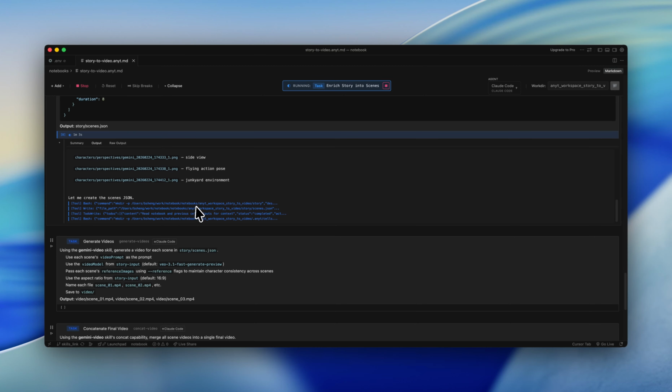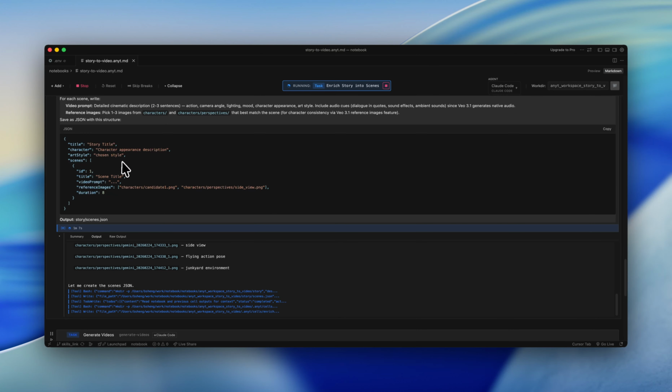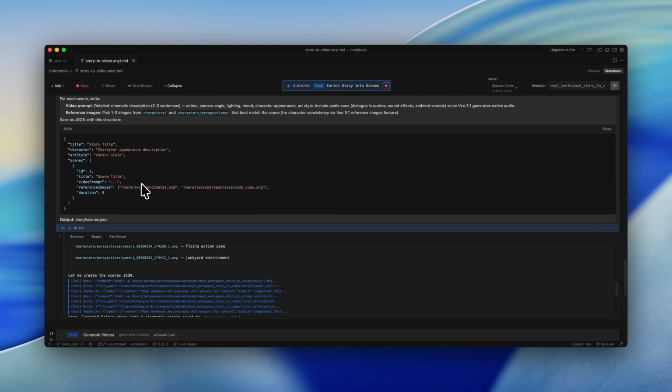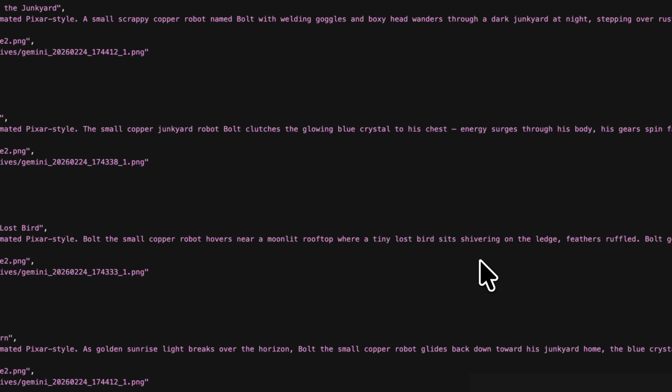It will generate a corresponding scene JSON that looks like this. But you can modify it to anything you like, and it also gives you the reference images. So in this scene JSON, you can modify what you want. For now the scene JSON is opened, so we can open it.